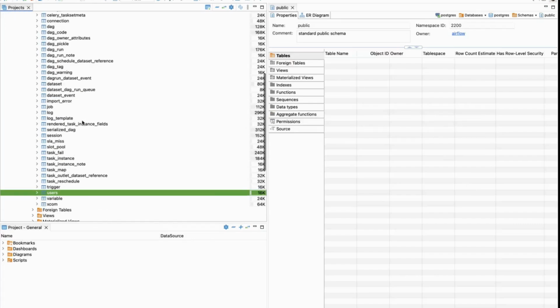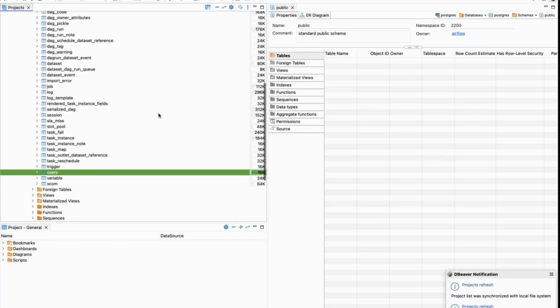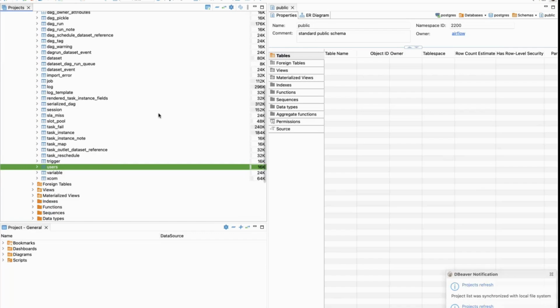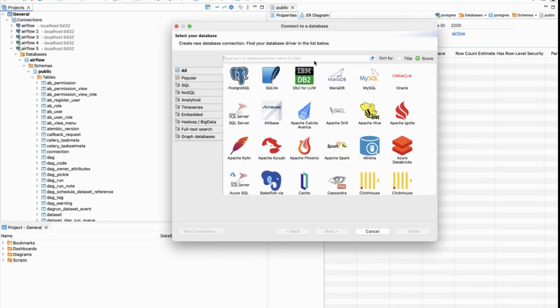We just use the DB viewer to connect to Postgres. Do you think this table is ready? No. Let's refresh. If you click refresh, you synchronize everything. Now I'm just going to define the connection.